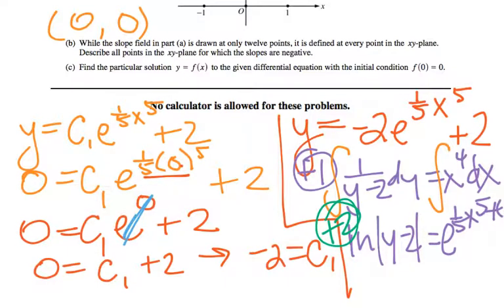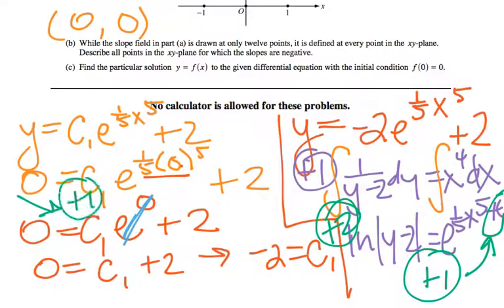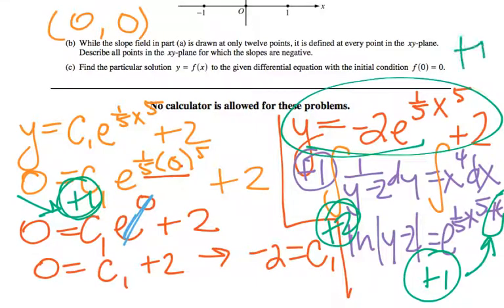Then you actually get a point just for knowing that there's a constant that needs to be solved. So moving this down and solving for it gives you 2 points. One for acknowledging that there's a c, and then one for actually figuring out what it is using this initial condition. Then plugging it back in and having a final solution gives you a point.